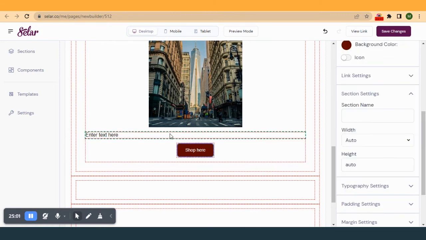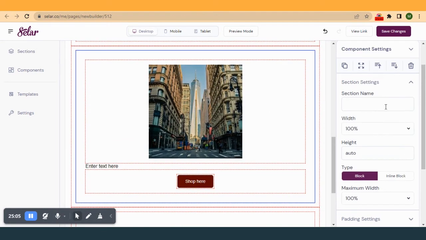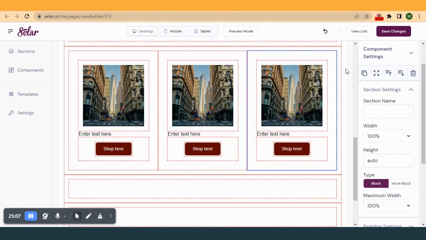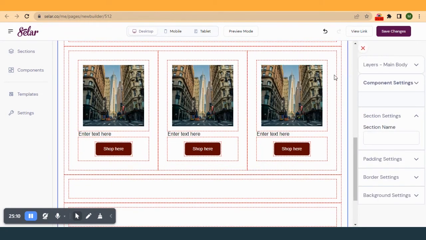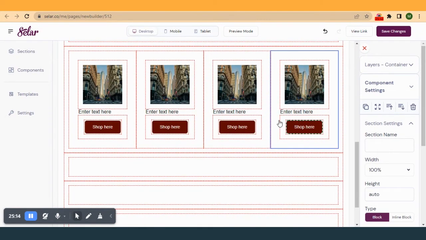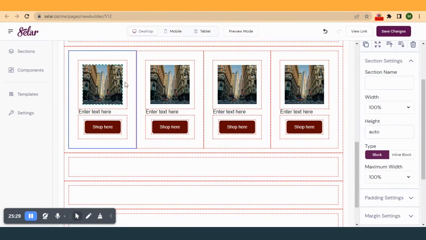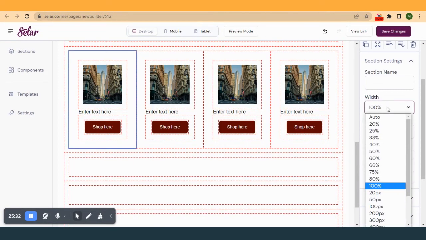Yeah, I think it's like this way. So now that we have it all figured out, let's duplicate our content to four places. What I like to do is set each container to 20%. Now this is 1, 2, 3, 4. I still want spaces here, so I set the container to 20%. So it's 80, and I still have a little space by the side.